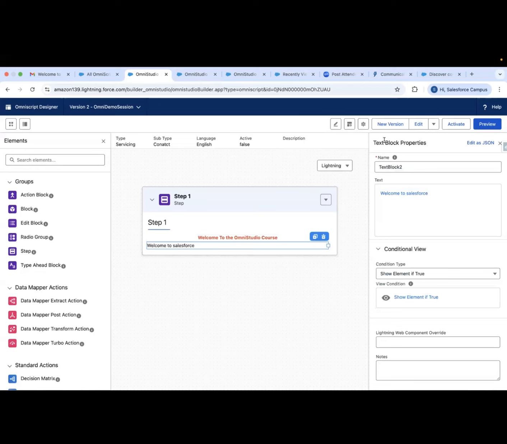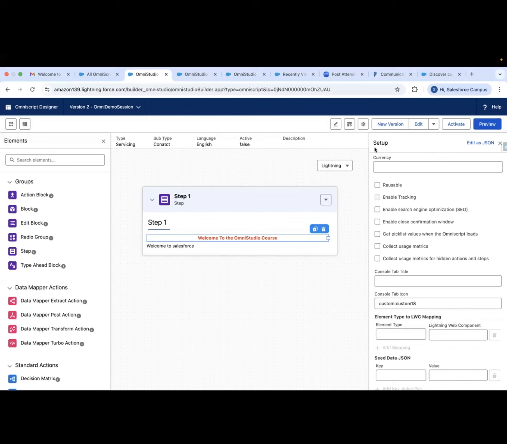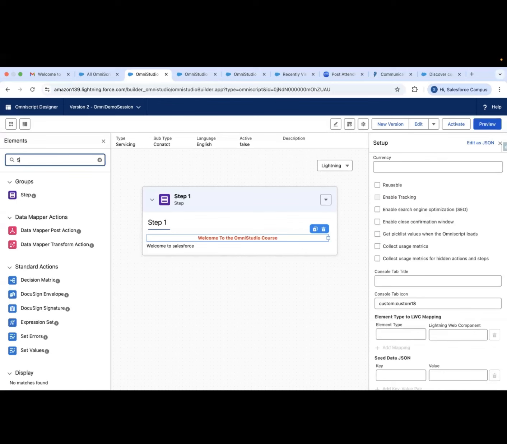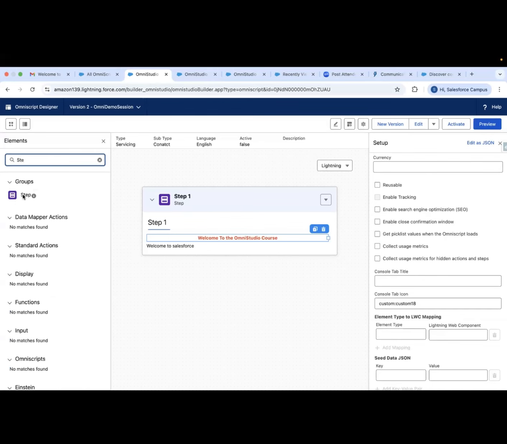Okay, now if you want to go for the setup, what I want to say is that this text property is only for this particular component which we have dragged. When we click on the setup, it is for the whole OmniScript. Suppose you added one step 2, we have dragged one step 2 also here.